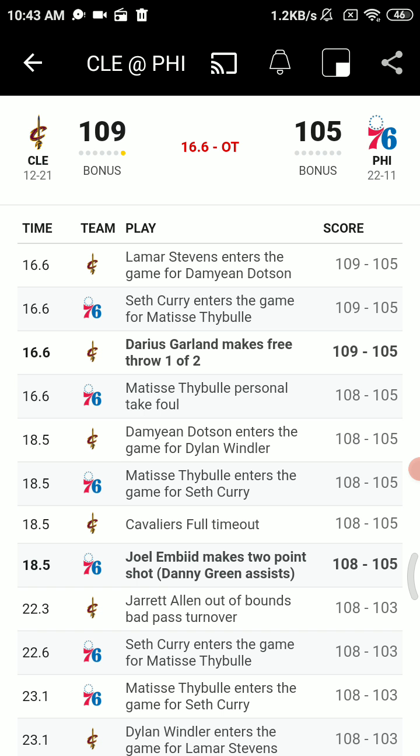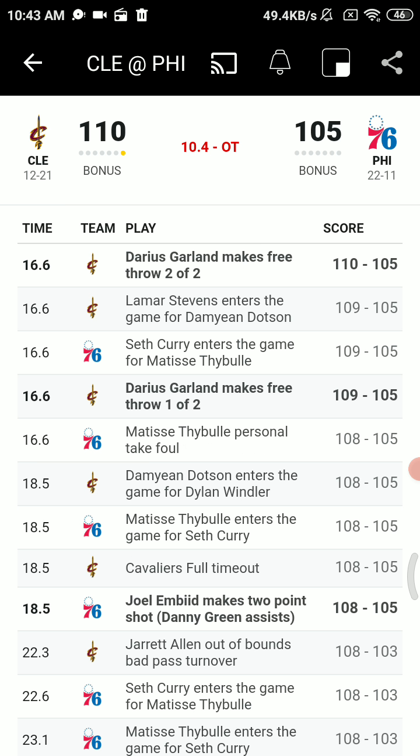Embiid. Joel Embiid. Wow, those 2 big threes. 39 points tonight. Again, 2 straight threes for Embiid to keep Philadelphia in this basketball game with the Cavs still hanging on to the 5-point lead at 108 to 103. Tim, did you see? Review on-court ruling stands. Oh, it did. Okay. So it's going to be Sixer ball with 22.6 on the clock. Still a 2-possession game. Cavaliers leading 108-103.